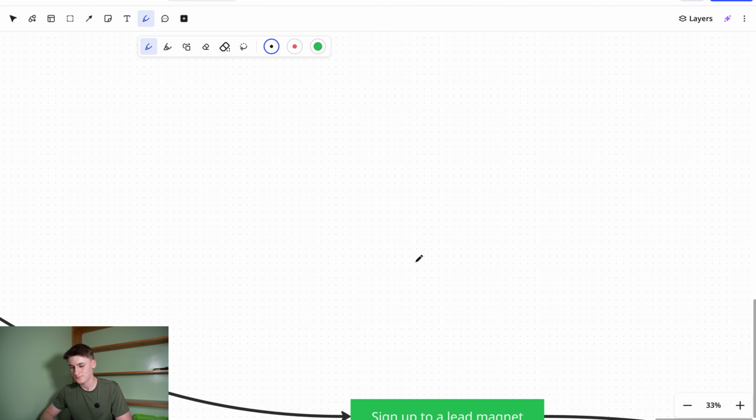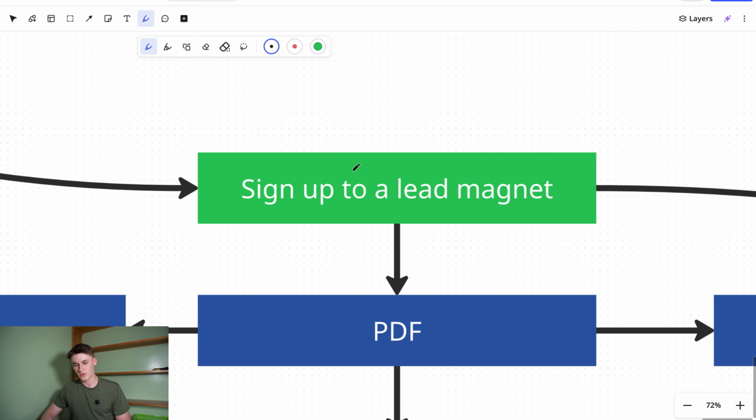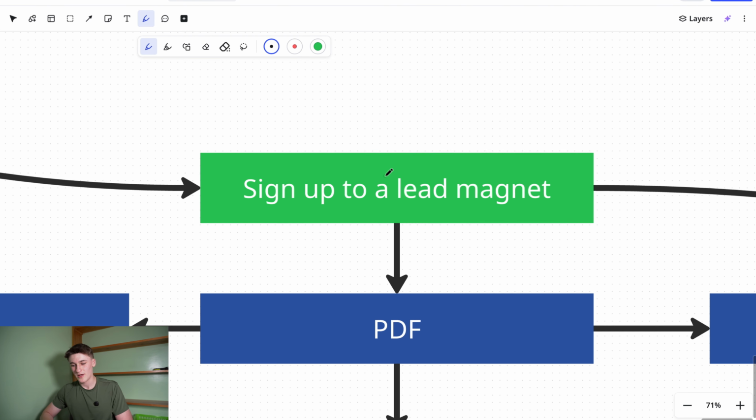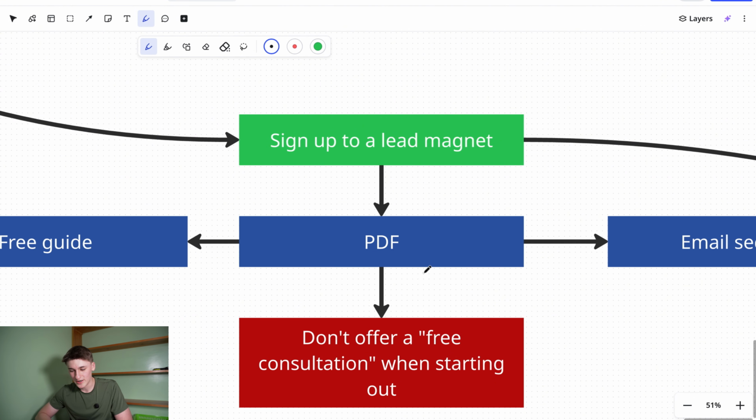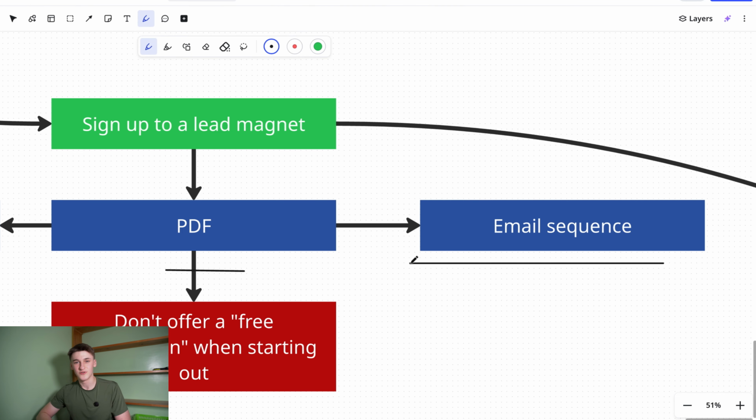Part two of the funnel is that you sign them up to a lead magnet. So why are they clicking onto this landing page? What are they looking to get out of it? And this is exactly where a lead magnet comes in. Now a lead magnet is something that a prospect will give their information in return for something else. So it could be a free guide on how to start a chiropractic business. It could be a free guide on how to fix your posture in 5 easy steps. And this can be given and delivered in many different ways. So it could be a PDF, could be a free guide, it could be an email sequence. So you set an email sequence every single day reminding them of how to improve their posture, for example.